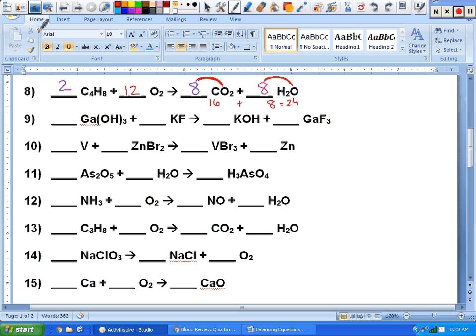Can you just reduce only certain numbers, or do you have to reduce all of them? All of them. Every year I get people who just reduce certain ones. Now, if you can reduce, you have to be able to reduce all of them. And are all of them divisible by a certain value? Yes, they're all divisible by 2.